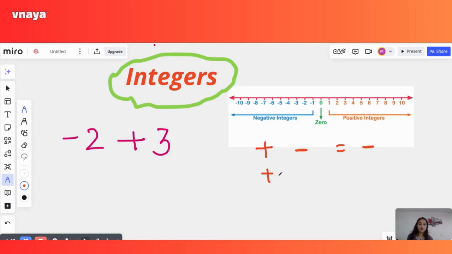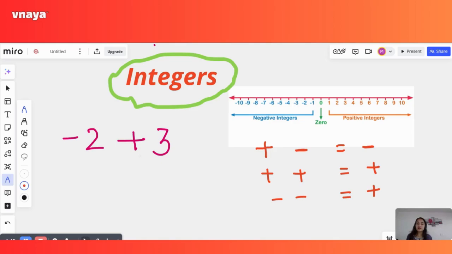And if you club positive and positive, that's always a positive. And if you club negative and negative, that's also a positive, right? So I can see here there are two signs, a positive and a negative. There is a minus and then a plus inside. So plus and minus make a minus. So in total, I will be subtracting the two numbers.